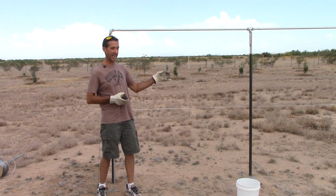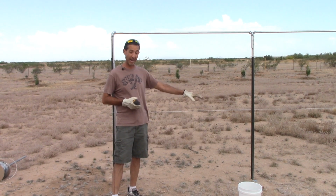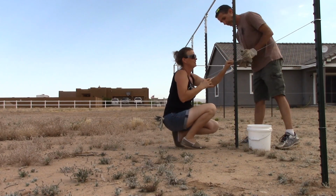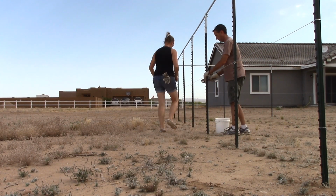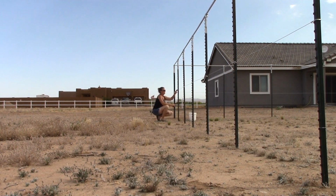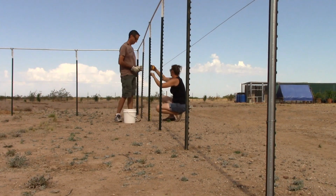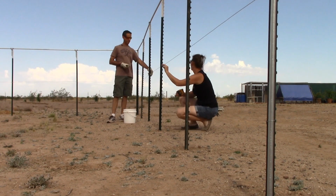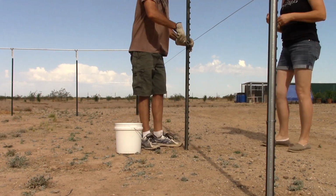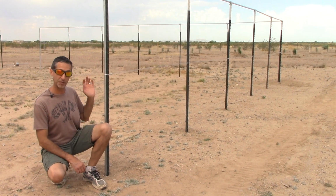Now, of course, we still need to attach this. So we have fence clips in the bucket. We're going to go back through, verify that we're at 3 foot on each one of the T-posts, and I think we'll be done for the day. You can see what that 3-foot wire looks like, nice and tight here, not an issue with your cordons.